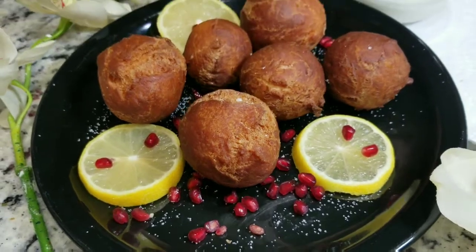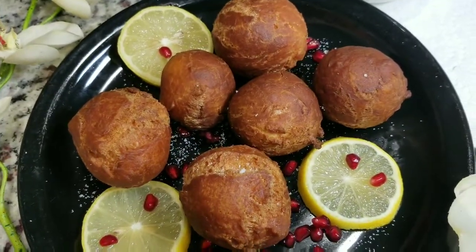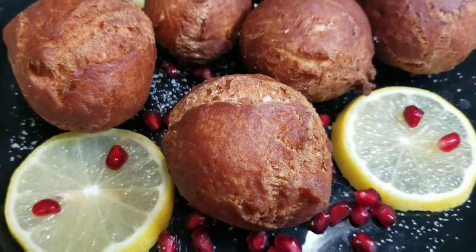And here is my result, it's so perfect and my beignet is cooked thoroughly. My beignet is cooked very good even inside.